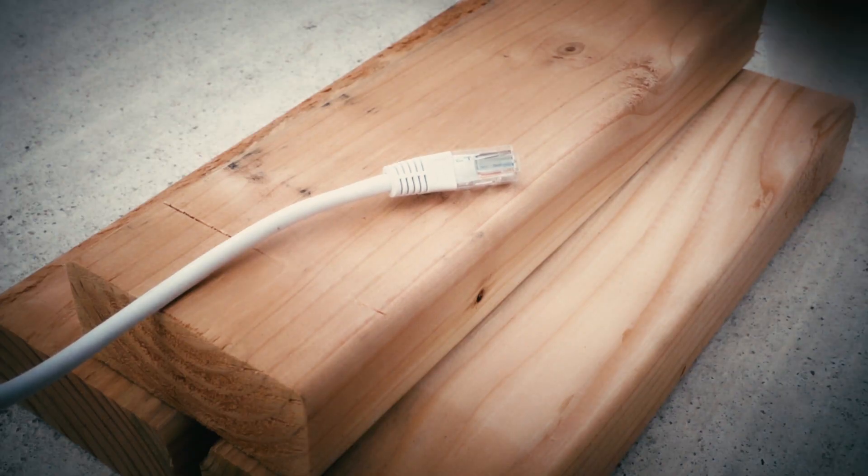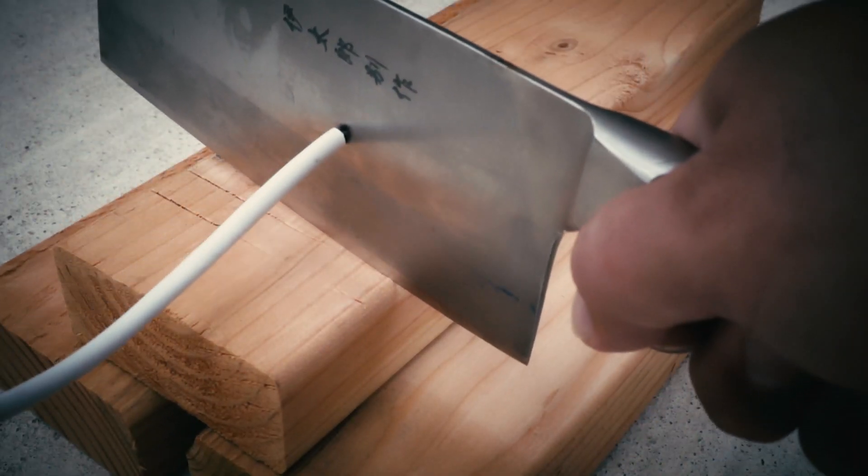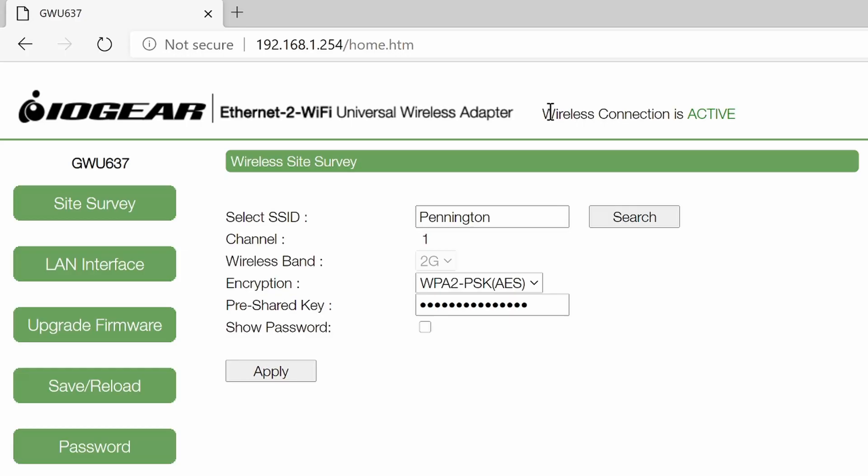After updating the firmware, I decided what I really needed to do was sacrifice an Ethernet cable to the IOgear gods. So I went out, found an Ethernet cable, and off with its head. After rebooting it one more time, everything worked. I actually have no idea what the answer was — it just started working after I rebooted it. So I would say if you're having problems setting up the Wi-Fi after hitting submit and it gives you an error message, unplug it from power, let it sit, plug it back in, and see if it connects. That seems to have been the magic for me.